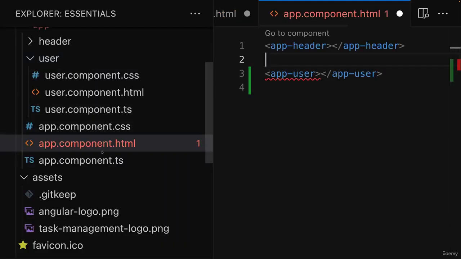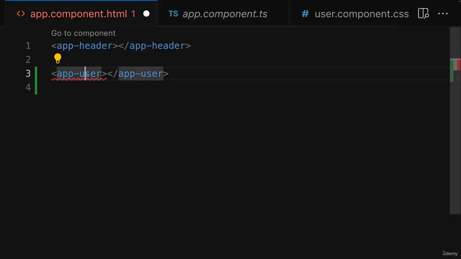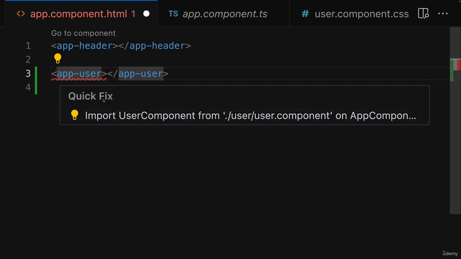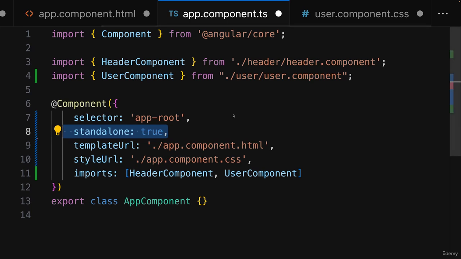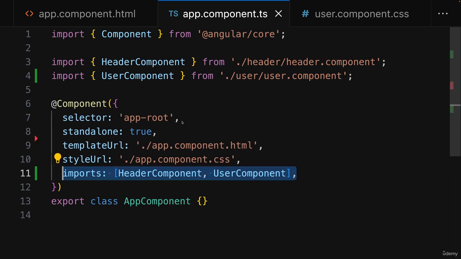Now, the fix is easy. As you learned, you need to import the component into this app component TS file and then add it to this imports array. And we could do this manually here, but conveniently, Angular offers me a shortcut here in Visual Studio Code. If I click on this light bulb here, I get some quick fixes suggested, or one quick fix in my case actually, which is that it will import and add this user component for me. So by simply clicking on that, that will be done, and as you can see, the import was added and the user component was added to this imports array. So that's now looking good.